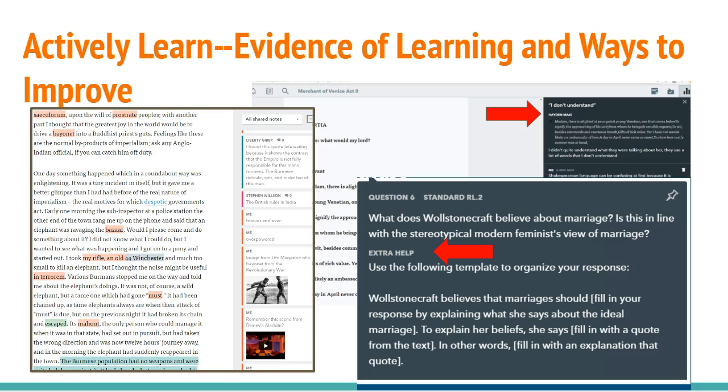This year was the first year I have fully implemented Actively Learn into English 12 and also English 1010. Last year we experimented with it and I used it mostly in quarter four, but this year I have nearly all my readings in Actively Learn. And I think Actively Learn is the best way to see the evidence of student learning. The students are engaging with the texts more through reading and then also answering questions, viewing resources as they come across these different issues in the text.